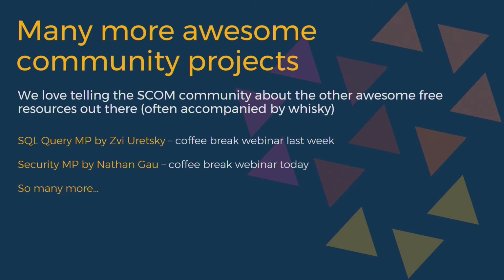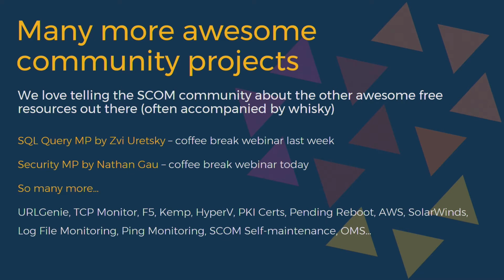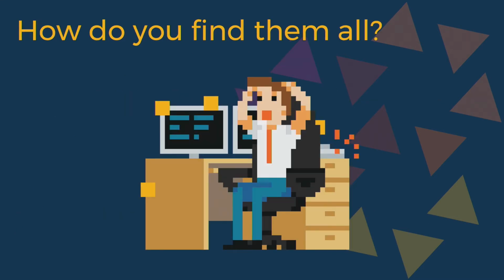And there are so many more that we've covered across coffee breaks, events and blogs, everything from URL monitoring, TCP monitoring, F5, Kemp load balancers, Hyper-V, and many, many more. And every time we present these community solutions, we get great feedback. People just want more and more. They're always really excited to find out about these community resources, and really glad that they now have that in their armory. So it's a really great feeling to be promoting these management packs and sharing this, but it always feels a bit frustrating that there isn't a better way to find out about all these management packs in the first place. So, that is the real challenge.